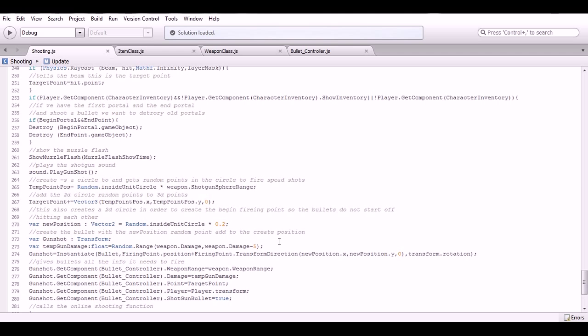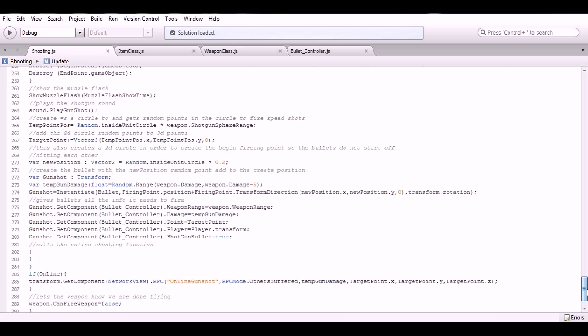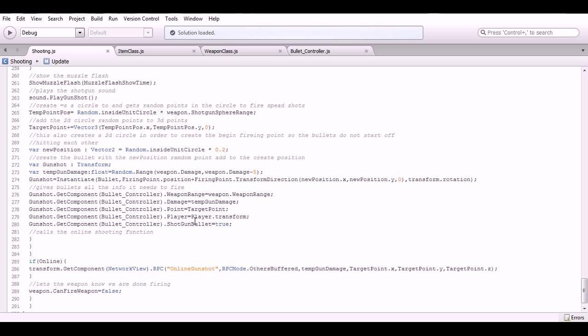And this just gives it all the information it needs. Now right here, it's telling the bullet controller that it's a shotgun bullet, and that's because, as I went over before in my tutorials when I was going over realistic shooting versus how video games normally do it, that doesn't work with the shotgun. You can't just teleport the bullet to the target. What you have to do is always use the realistic type of shooting. So when it's a shotgun bullet, it'll let the bullet controller know, and it'll automatically fire the weapon in a realistic manner rather than a video game manner. And I believe that's it for the shooting.